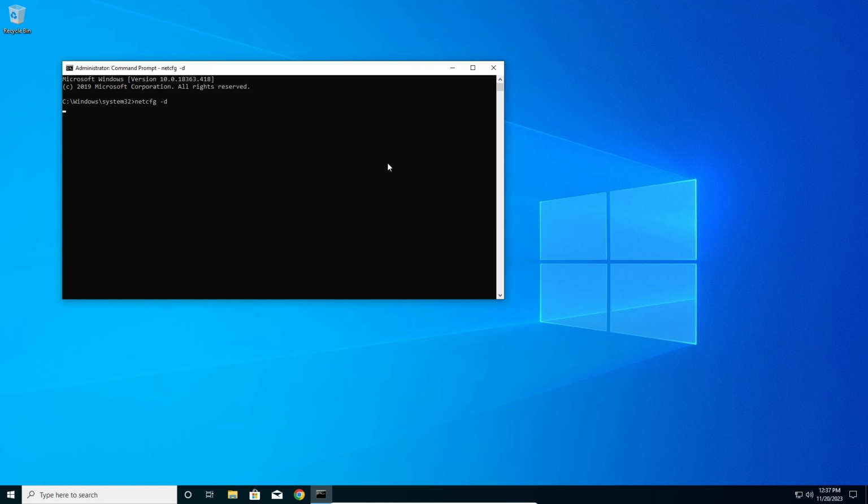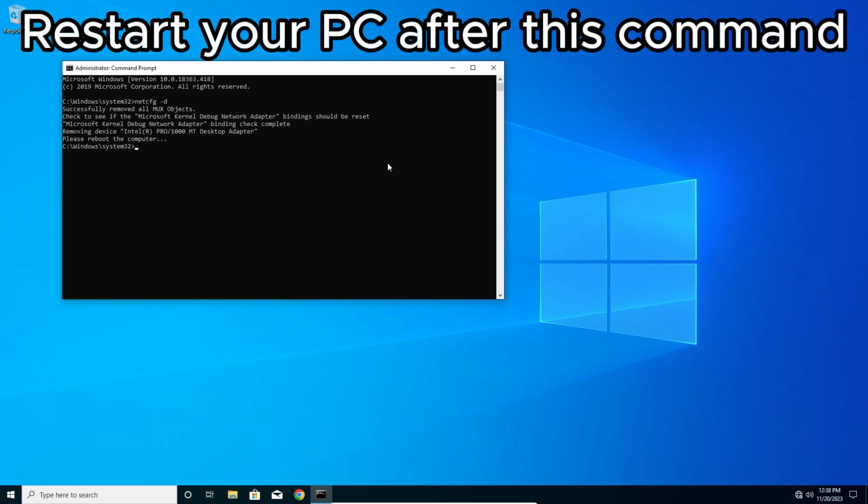Press enter. And after this, see if it works.